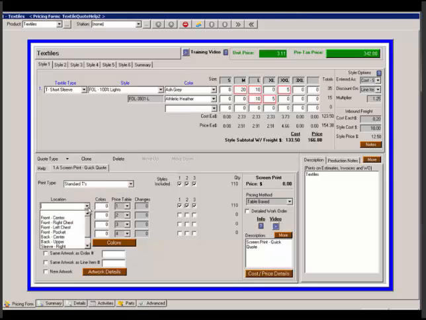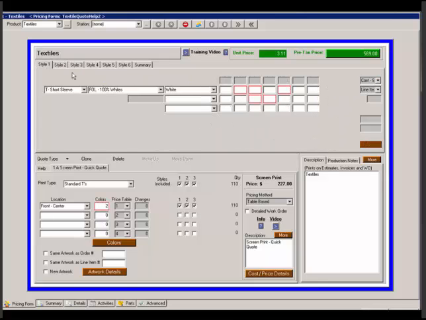First thing it wants to know is the location of the first image, the number of colors of that image, the price table, which is basically saying which table location is it looking at. This will be the first location entered onto these textiles, so it will be location 1. Then any changes such as color changes, and the styles that are included. The styles included at the default will be listing all the styles from above that have been entered.